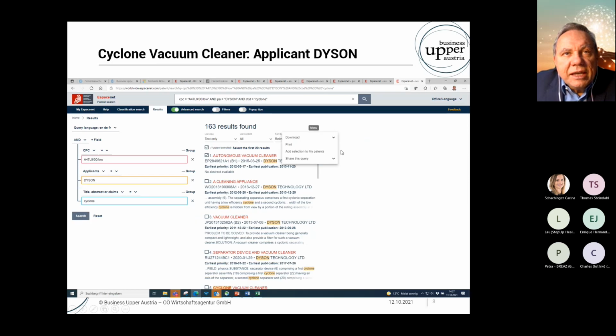And here you see what happens if you click on this vertical dot line. Here you have the option, for instance, of download, of print, and especially important is this add selection to my patents. So for instance, if it's not really 163, but even then you can go through it.